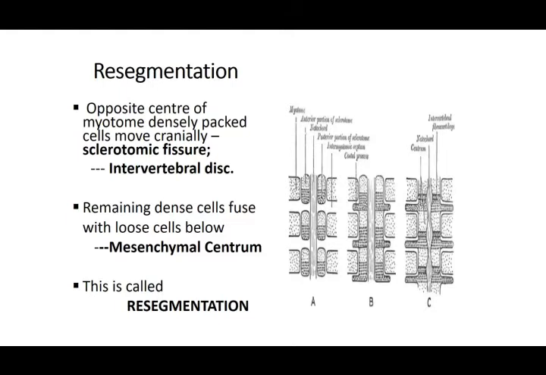If you see this last picture, and in the second one, there is the fusion. The dense part, half of it goes upwards and half goes downwards, fusing with the less densely packed area below. And in the third picture, you can see that because of the splitting of this dense material, there is less mesenchyme there, and this is the area where you are going to develop your intervertebral disc. So you see this first block above, loosely arranged and then densely arranged.